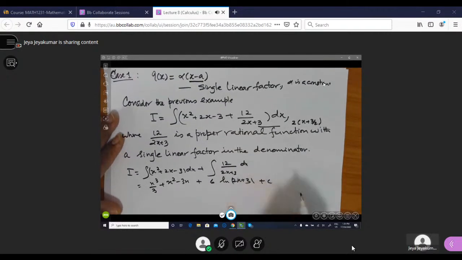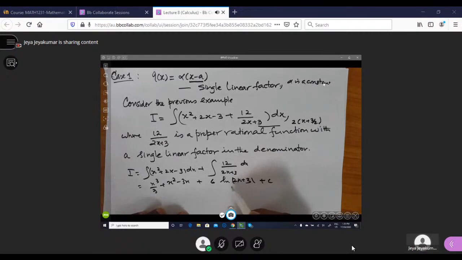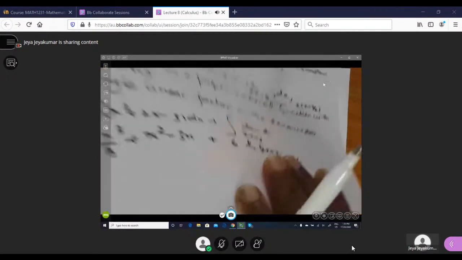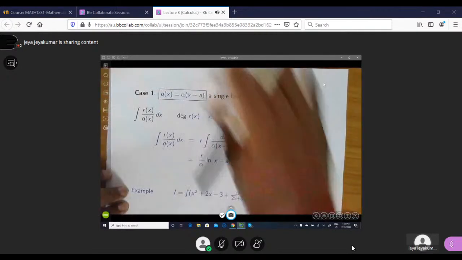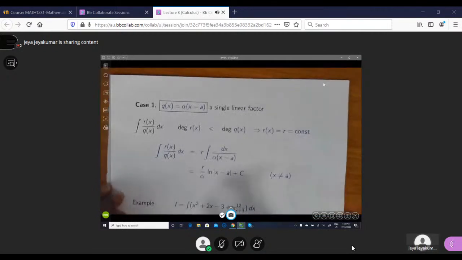So this one can easily be integrated. So the first case is a very simple case, right? So this can be done in general. In the next slide, I give the general formula, but you don't need to worry about this general theory here. But we will look at these things in examples.